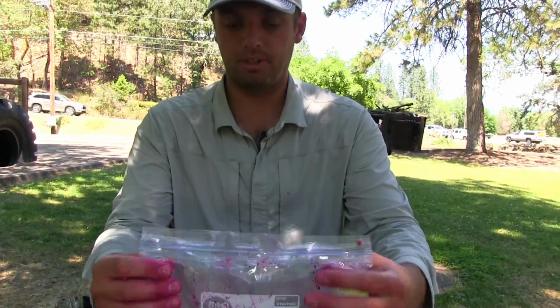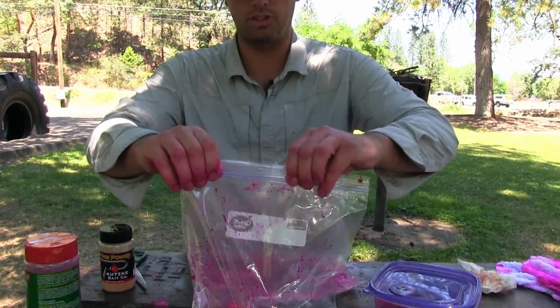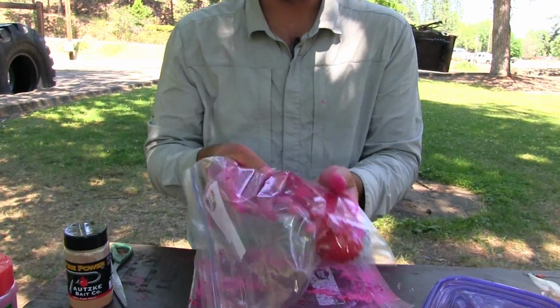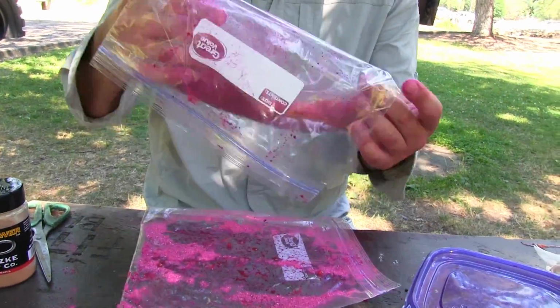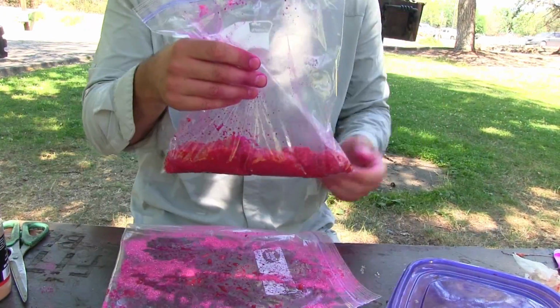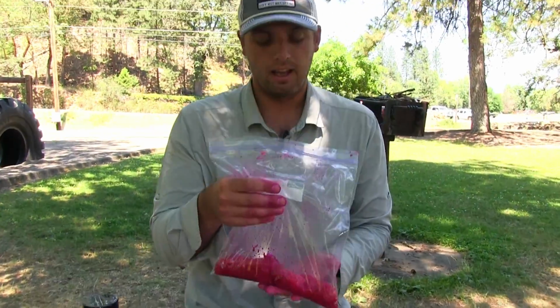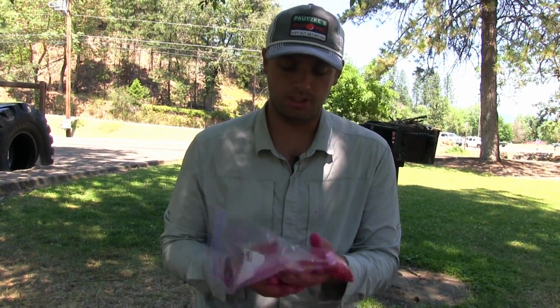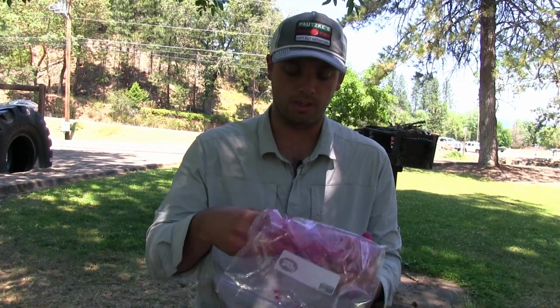So if you got your eggs in your Ziploc, just close it, or if you're using a jar, just put the lid on there. What you want to do is massage them. Make sure you've still got all that cure getting covered in there. And then what I like to do is I'll leave them at room temperature for 2 hours. About every 15 minutes if you can, just toss it. Make sure you stir them up, get that cure working.